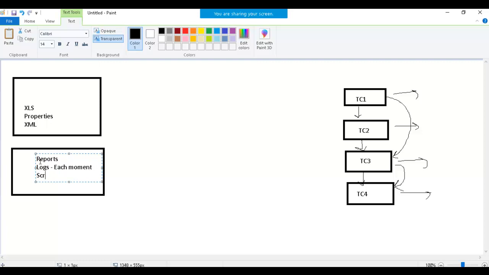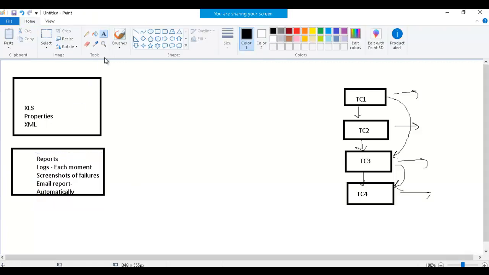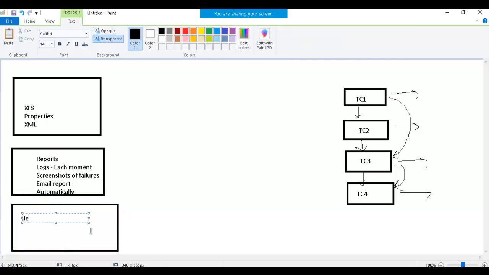Those reports should be having screenshots of failures. Your code should be able to email reports automatically to all the team members. Okay, right. Then apart from that, you have to integrate this project with Jenkins and Git. I'll teach you these things.